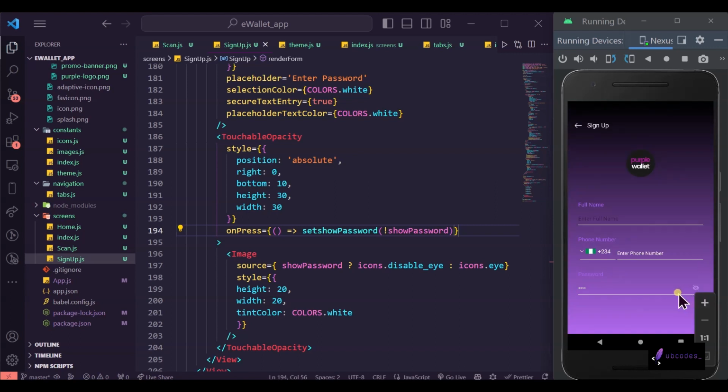So when we click on this, okay, we're not seeing our password, but we see that this is changing. I'm kind of wondering why we're not yet able to see it. I'll probably figure that out later.